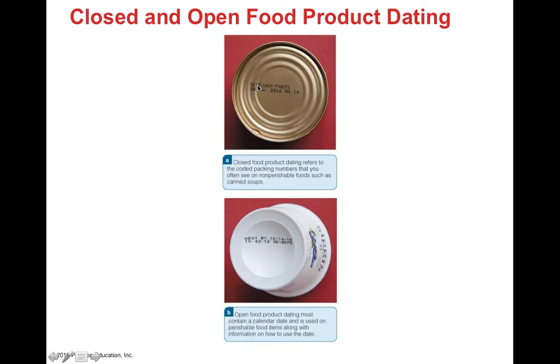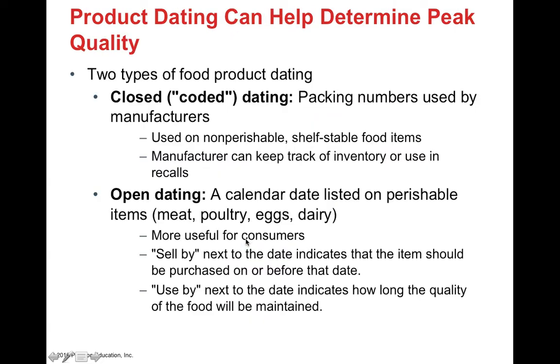The consumer doesn't really get much information out of the closed code. Although the manufacturer is able to look that up, and you could probably get that information on Google, the open date is going to give the information that you might need as the consumer right there in your hand. Namely, what is the sell-by date, right? When is the grocery store expected to toss this item away? Or when is the use-by date, which should be a little bit later, indicating the dates for the quality of the food, how long it can be maintained, for example, on your shelf or in your refrigerator before consumption.